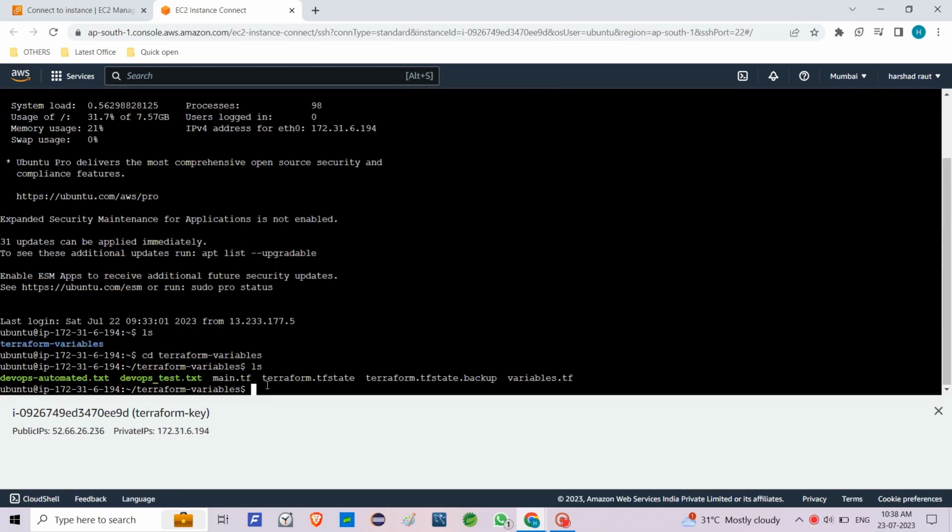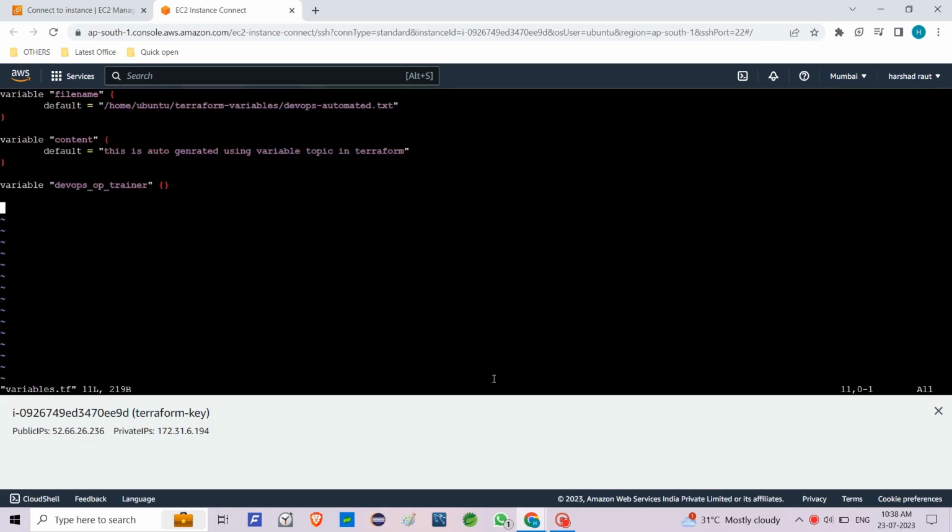Now these variables can have different types. So now we are going to see the map variable type. So we will declare that variable in variables.tf file. So define the variable.